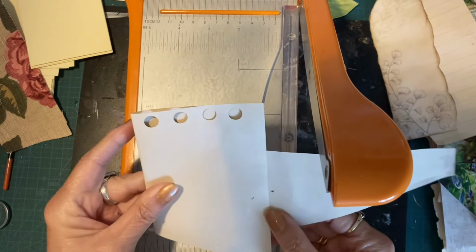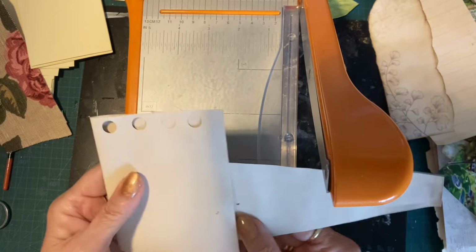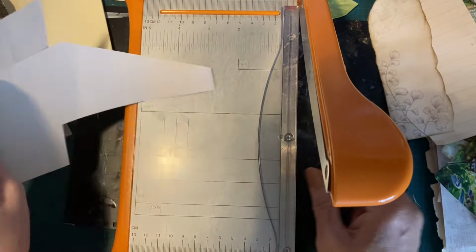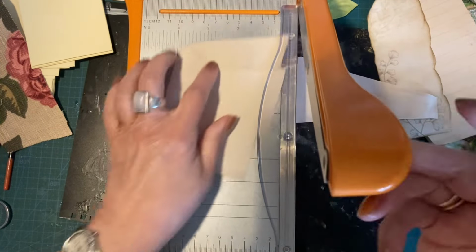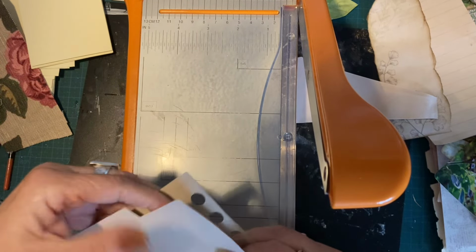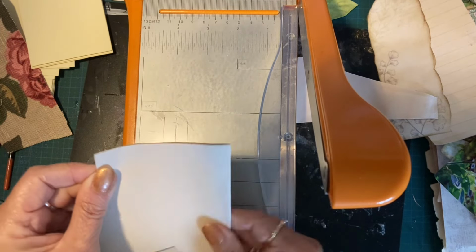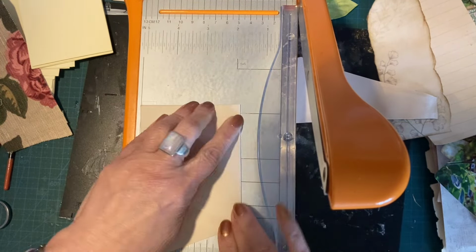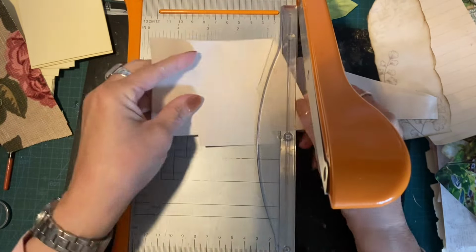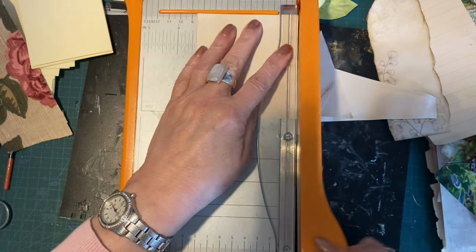I would kind of like to make not just a tag, but a pocket. I don't think this is long enough. Anyway, shall we just get rid of this flap here for starters? I'll just chop that off a minute. Let me see where... See, I haven't even folded that straight. I'm the only person in the world that can't fold. Well, I'm not. I do watch other crafters that say the same thing, actually. Can't fold straight. Right, I'm going to cut at that lowest level, which means it's going to be quite a short tag.